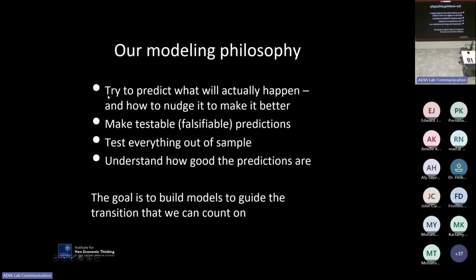Okay, so let me just say, I think I may have said this already. We try to predict what's actually going to happen. So we're not just making projections, we're making forecasts. We try to make testable predictions so we know if they're wrong, and we try to test everything out of sample before we use it in real life, and we try to understand how good the predictions are.